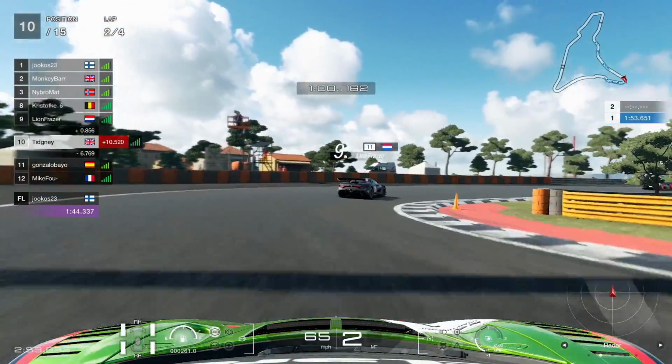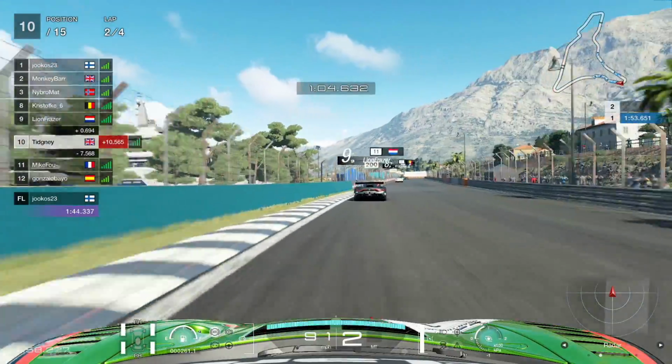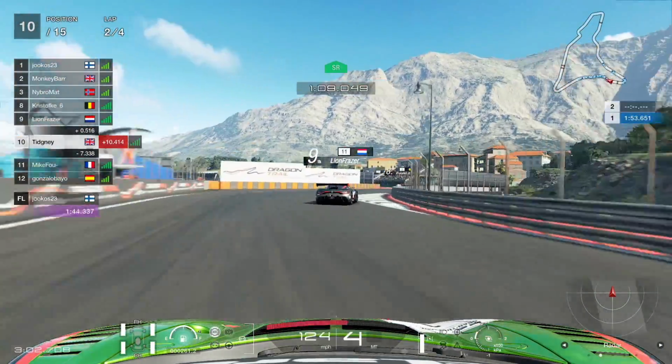Now you want to sort of clip the inside. So we just miss it but we get a good run out of there. Straighten up as best as you can. Avoid going too wide there and hitting the barrier or clipping the grass. It will lose you some time.